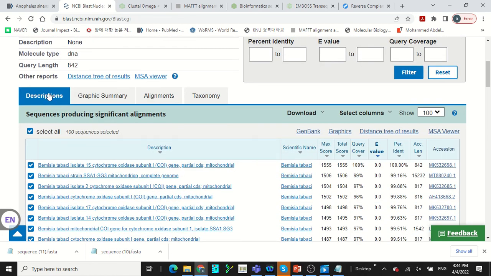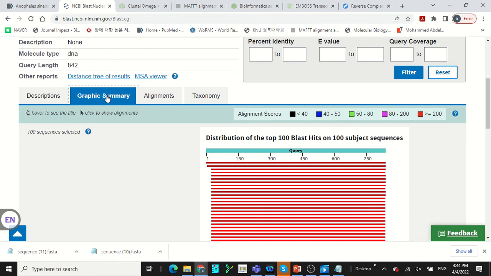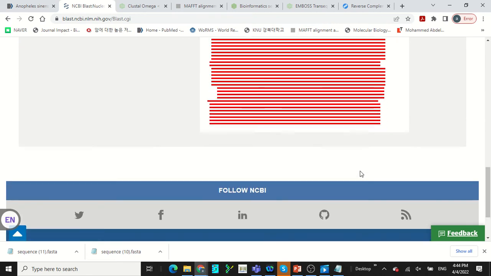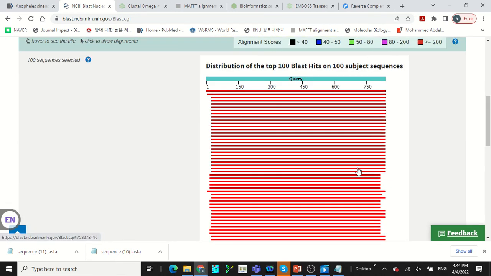Now this is the description, a general summary. This is the graphic summary of the work. When you click on graphic summary, it's different. You might not be able to get much information from this part, but if you're an expert already, you would know that, for example, this is the first sequence, it's full.